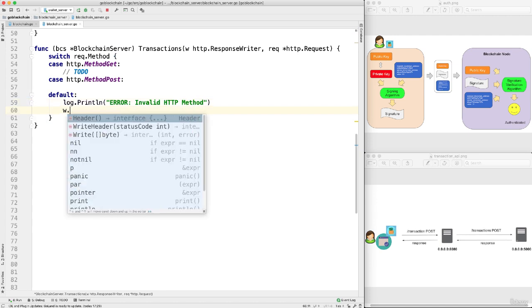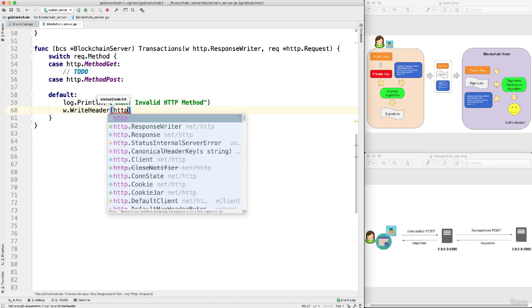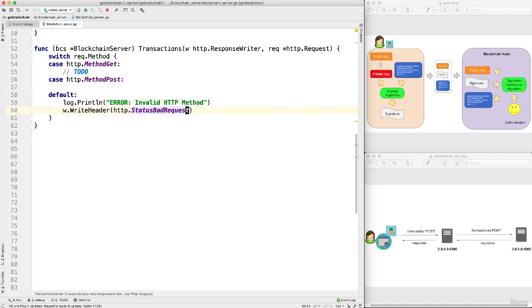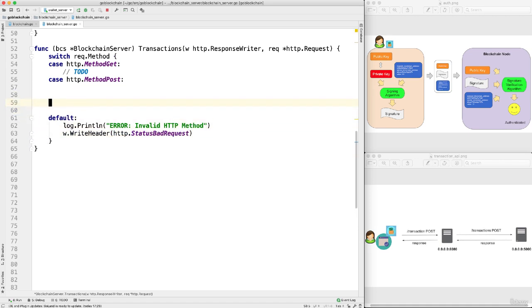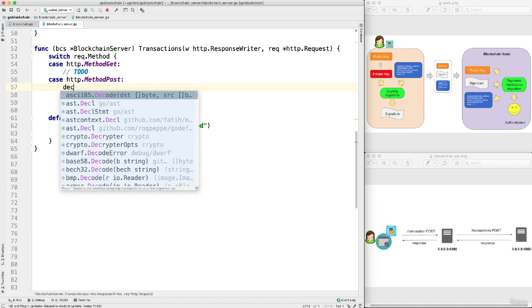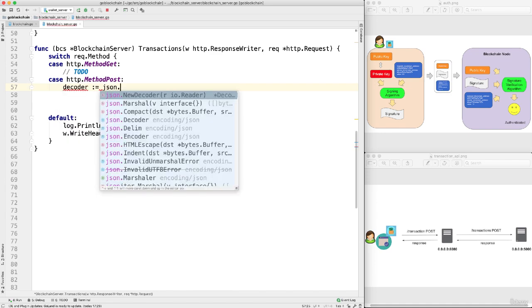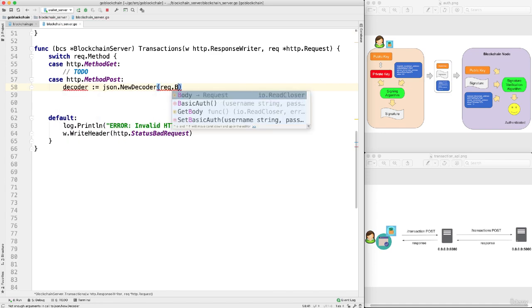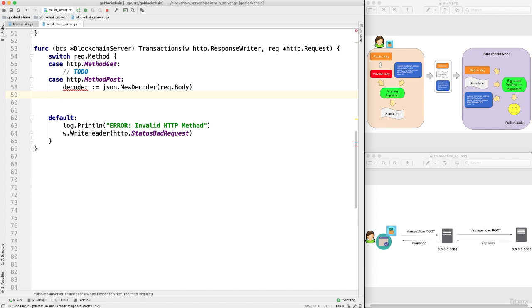Next, we'll write header and have status bad request displayed. From now, let's work on this section for post. We'll write decoder, then json.NewDecoder, then req.Body. We'll take this and we'll use JSON streaming for our struct.